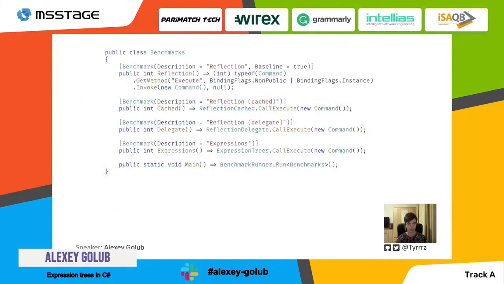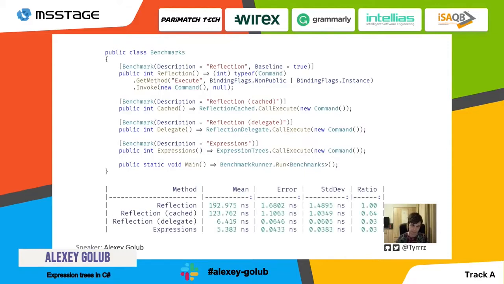And so now that we have all of that done, let's put all of these approaches against each other in a benchmark. We have the reflection approach, the cached approach, which just caches the MethodInfo, then we have Delegate.CreateDelegate, and then finally the expression trees, and see which one is the fastest. I already did this, of course, and the result is that reflection is the slowest. The caching helps a little bit, but it's still orders of magnitude slower than, for example, Delegate.CreateDelegate and expressions.